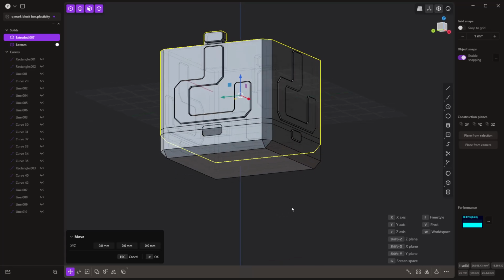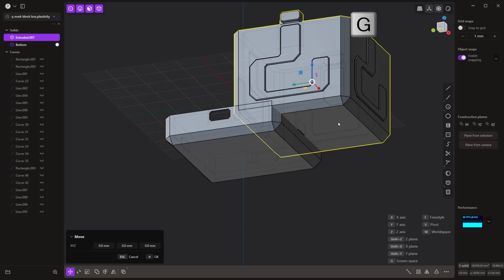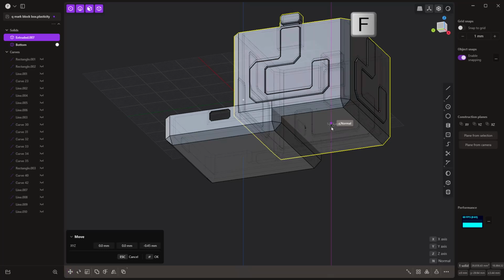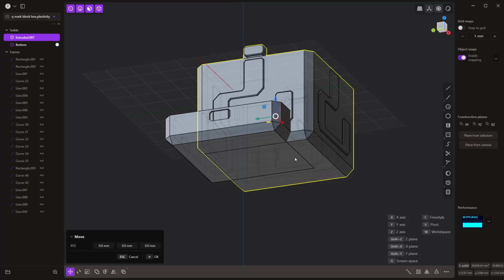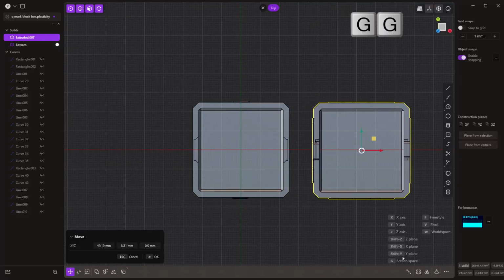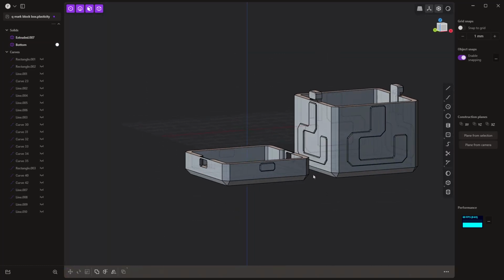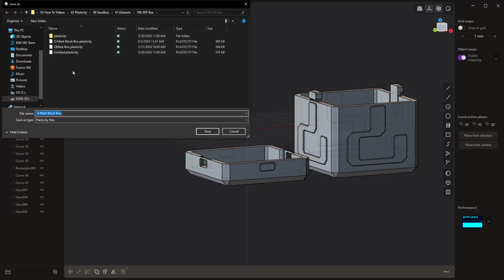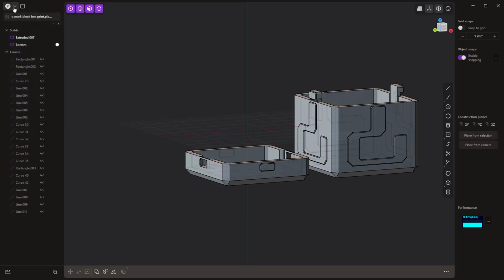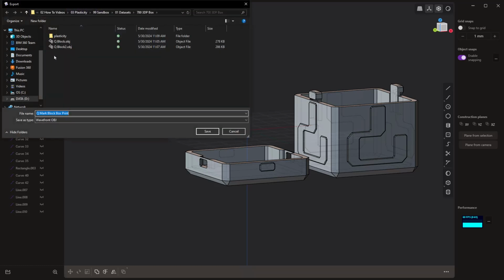And then we're going to do G. I'm just going to move it off to the side for right now. We're going to do G. We're going to do freestyle, move this face down to match this face. And then from a top view, we'll just kind of move them into an orientation that we can 3D print. So now they're both on the same level. I can 3D print them both at the same time if needed. And then we can do a save as, question mark, block box, print. You don't have to save this version, but it can be helpful to have an upside down version of it.